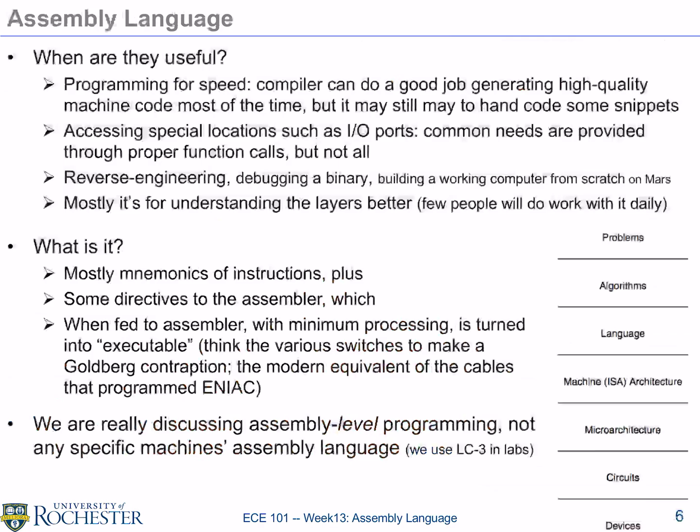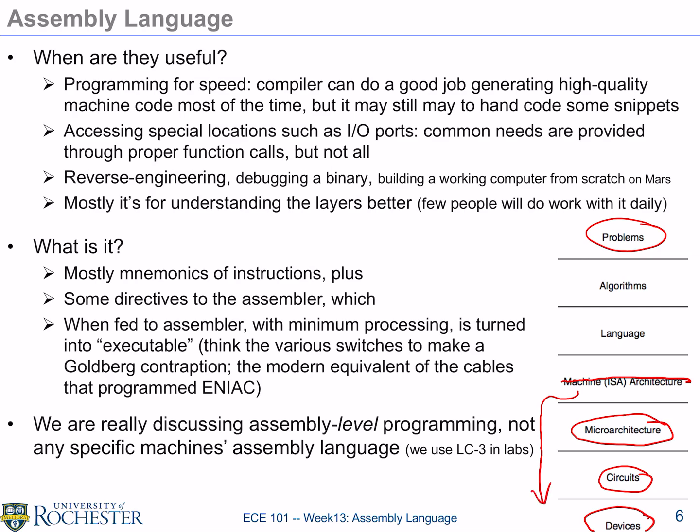We got a hierarchy of different interfaces. We have a problem that we want to solve, but at the end of the day, the computers are made out of some device, CMOS transistors. And these transistors can make you interesting circuits, NOR gates, NAND gates, register, multiplexer. We've gone through all of them, and we put them together into a microarchitecture, the LC3. But that microarchitecture presents a stable interface called the instruction set architecture, meaning next time we can use something else to implement the same LC3.